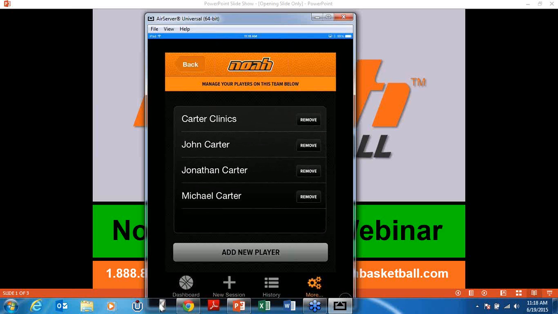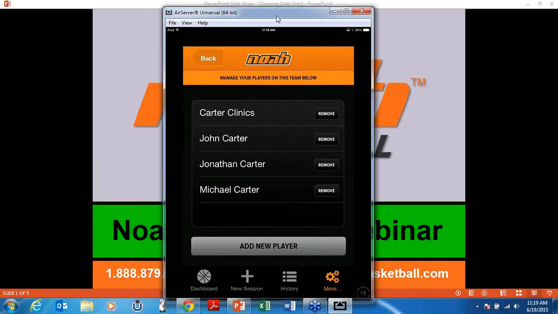The one thing that's important to know is that when you add a new player, it's very important that you use the same email address that the player might have used on their personal device. A common way to manage this from a coach standpoint is many coaches will have an iPod or an iPad that they have their entire roster on. And so again, what you want to do there is make sure you use the same email address that the player uses on their device. So that's an important concept to understand. The email address is one of the most common things we get. So make sure that's consistent throughout, and then all the data will aggregate to the community website, which we'll move to here in a bit.